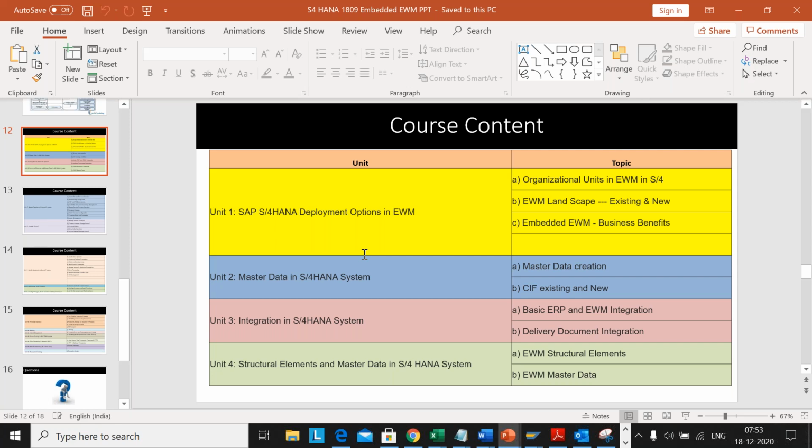Because theoretically you need to read it. As functional consultants, we can do it in the system, but from the exam point of view, theory is important. You need to read the books. Except labor management and one other topic, which will not be covered and you need to go through the books, the rest of the things, 80% you can. Whatever we are doing, we are covering all those things.